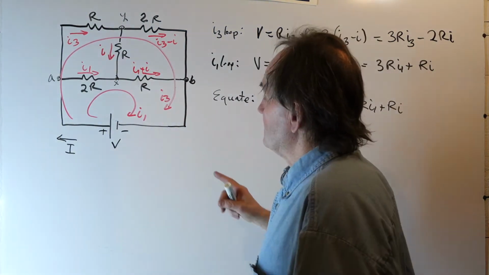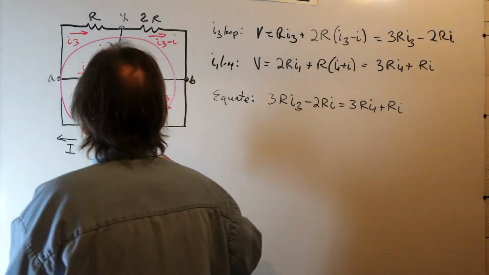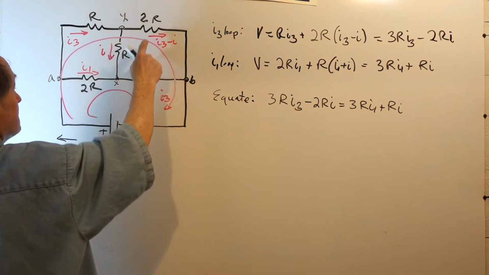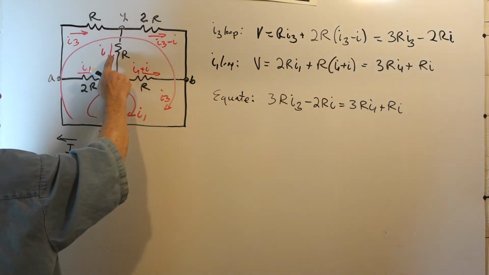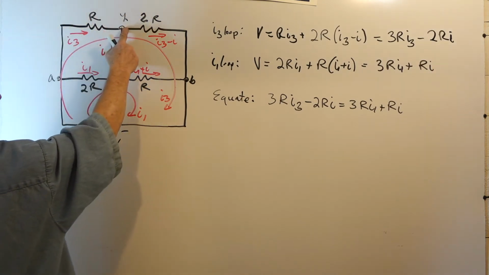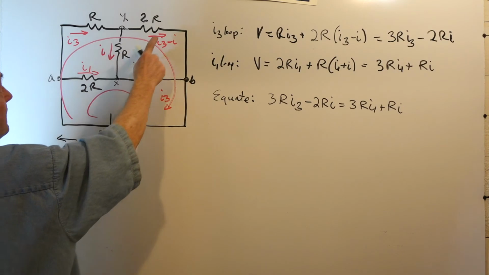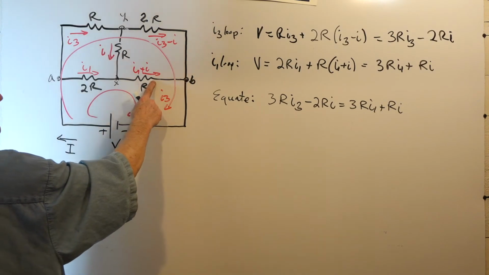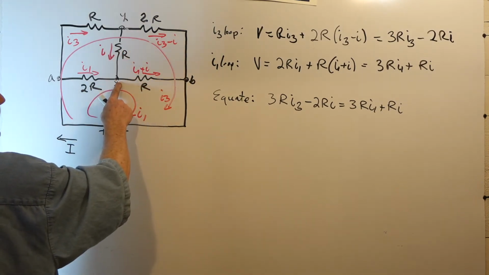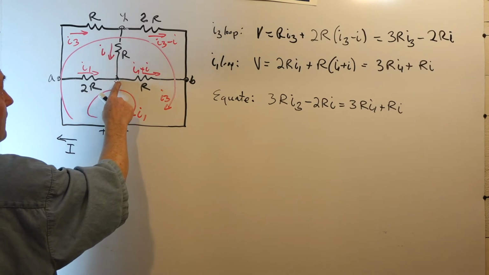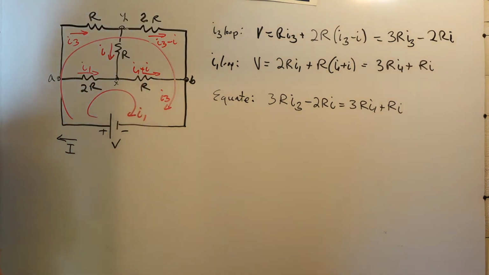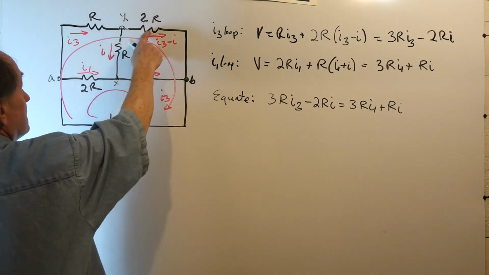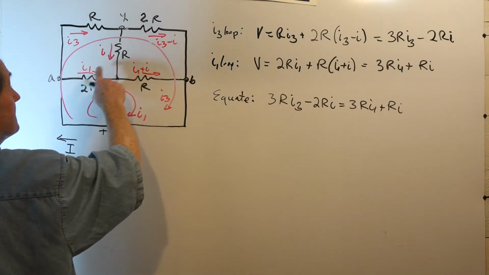Well, the reason this doesn't fail is because I've written the current in these two other resistors using Kirchhoff's current law. If I have I3 coming into node Y and I leaving, then the current remaining is I3 minus I. And likewise here, if the current coming into node X is I and I1, the current leaving is I plus I1 going through this resistor. Now, this current in the 2R resistor and this current in the 2R resistor are not forced to be the same. They're independent.